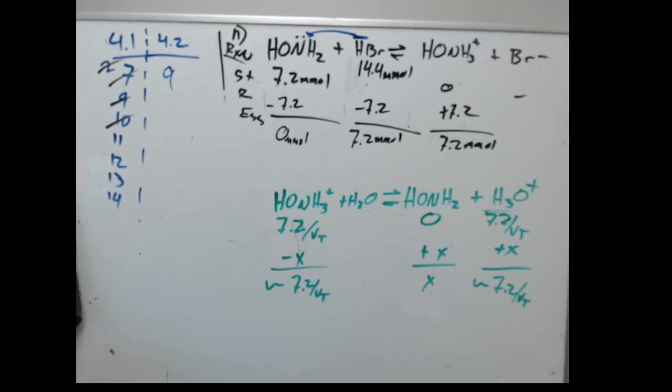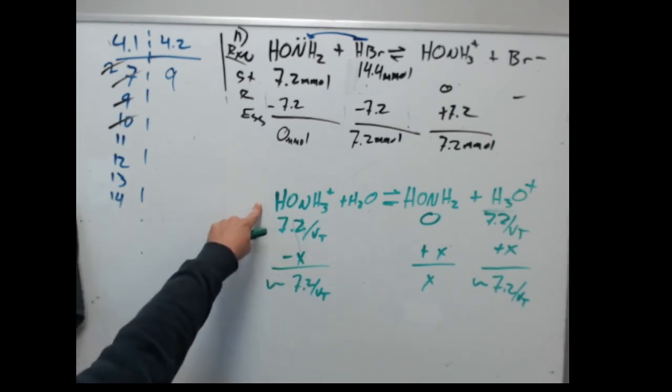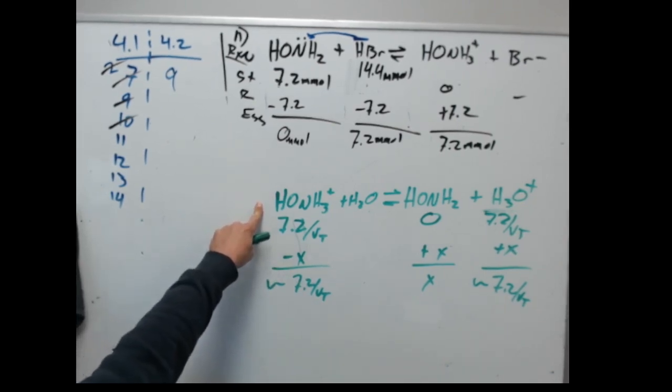Think about this. There's already H plus in solution. What cases would it not matter? There's no H plus in solution. No, that's the opposite. If we think about this, is this a strong acid or a weak acid? Weak. It's a weak acid. How much H plus is it going to put into solution? Not much. So does that not much matter?